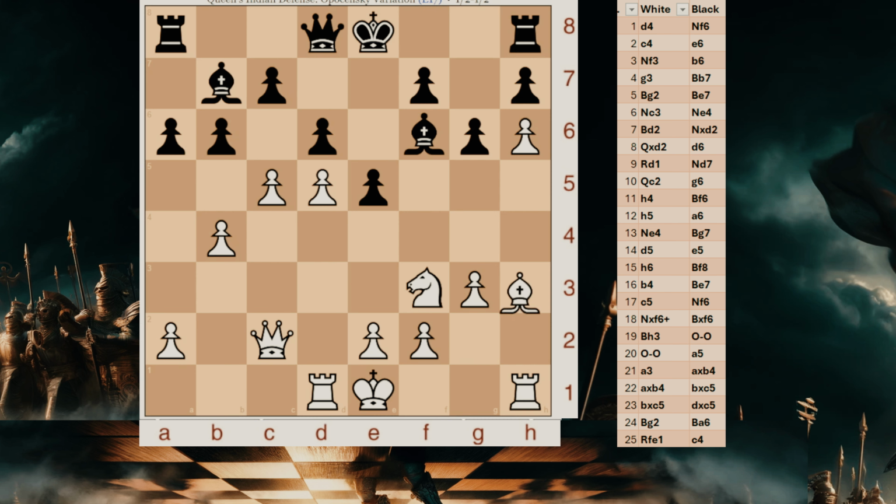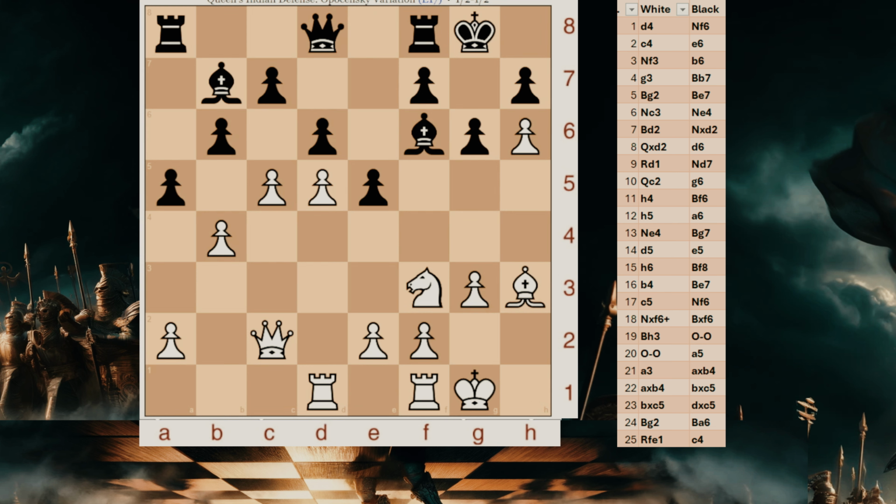19. Bh3 O-O. Narayanan develops his bishop to h3, eyeing the weak dark squares. Sanal castles, finally securing his king's safety. 20. O-O a5. Narayanan castles, bringing his rook into play. Sanal pushes a5, aiming for counterplay on the queen side. 21. a3 axb4. Narayanan pushes a3, securing the b4 square. Sanal captures on b4, opening the a file for his rook.